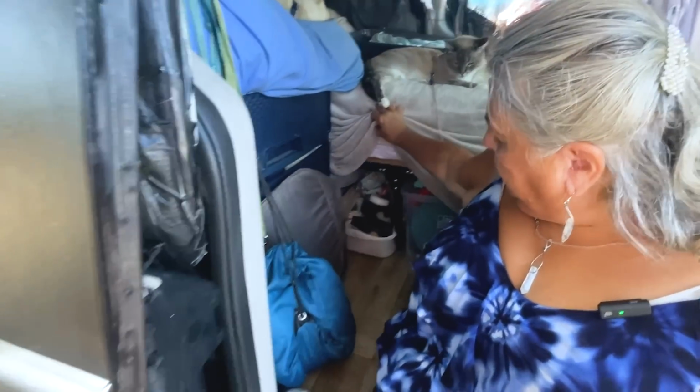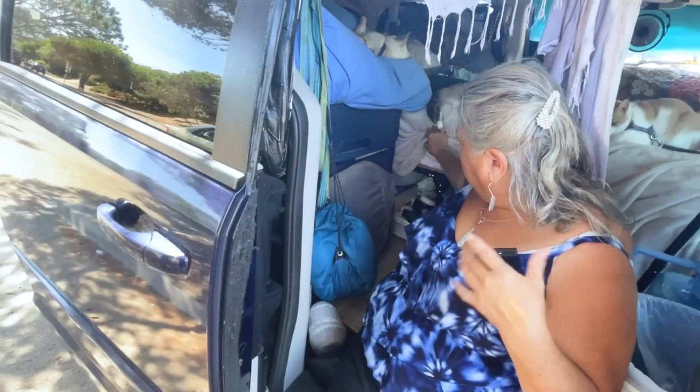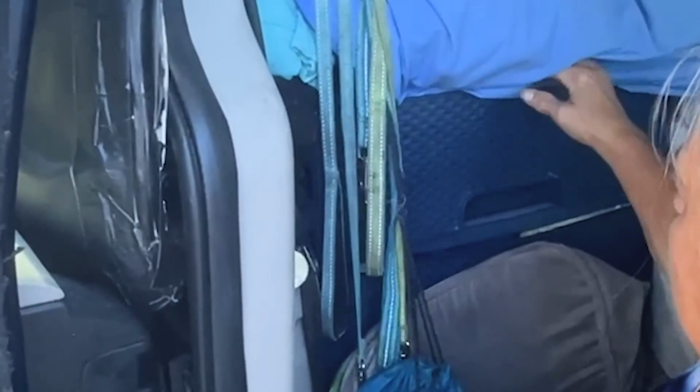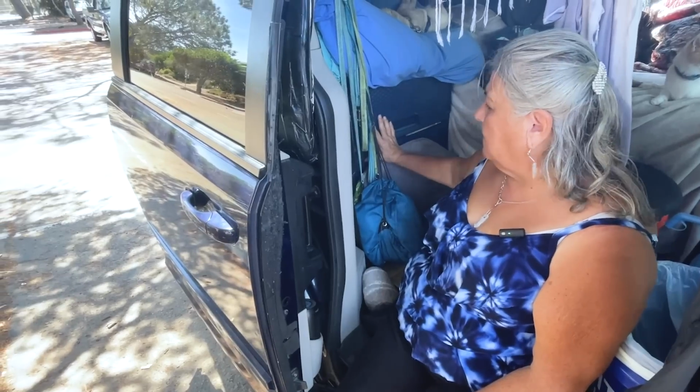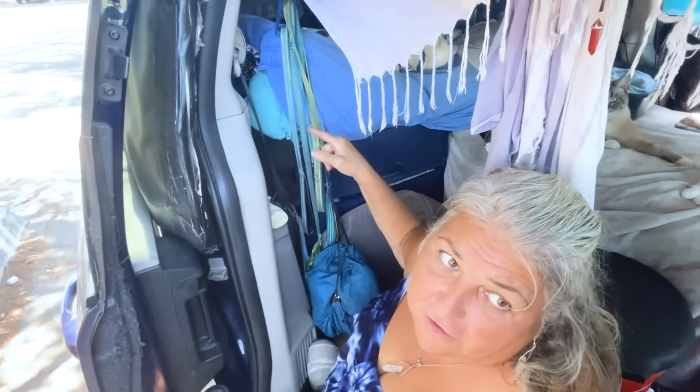This is all I have for bathroom stuff. It's usually where I keep my toilet paper too. Q-tips and shampoo and things like that all go in there. This is a plastic bureau out of Walmart, but it did cave in here, so you can't even really see it. Most of my clothing is in here. There's a little bit here, and a bag I affectionately call my closet.